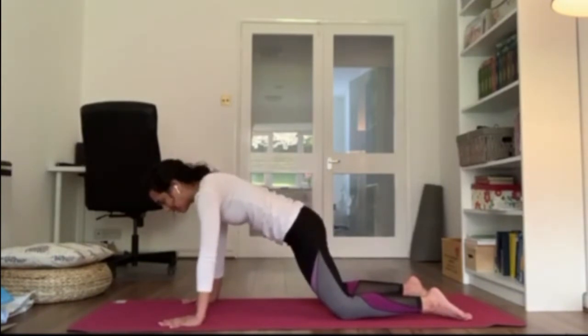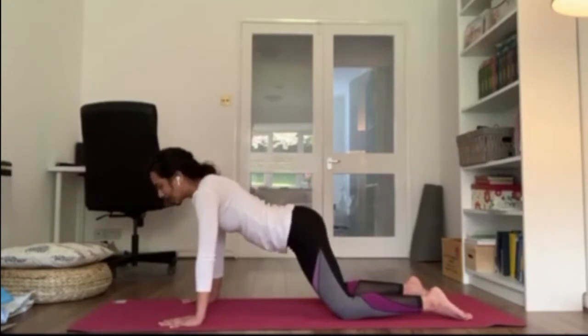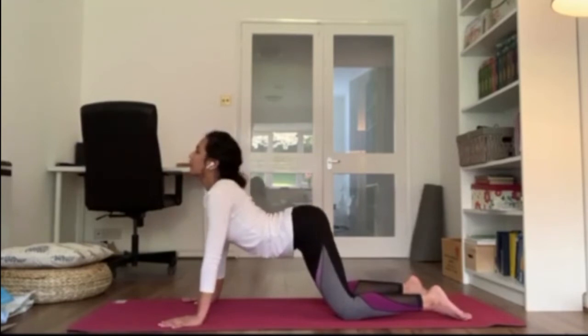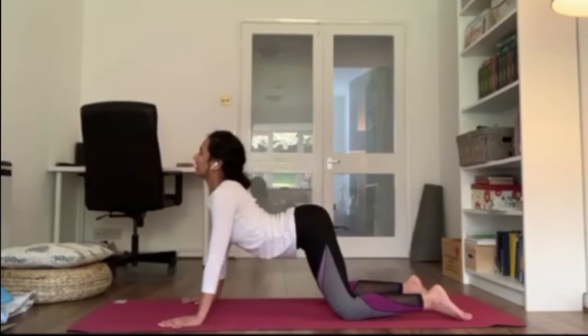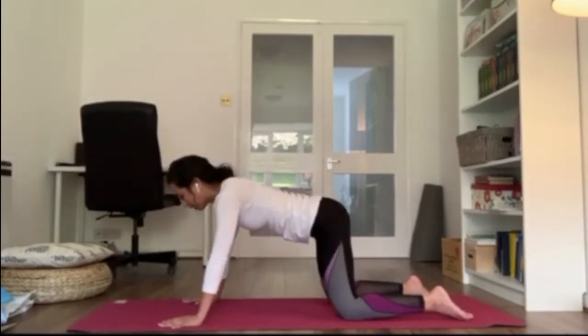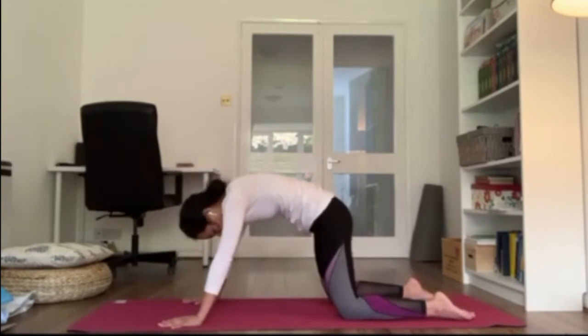So we're gonna take a deep breath in. As we inhale, we're gonna drop our belly down, open our chest, and look straight up to the ceiling. Good. Tailbone is nice and high. Exhaling, we're bringing our navel up, our tailbone lengthens and it drops.